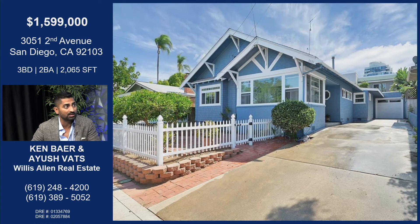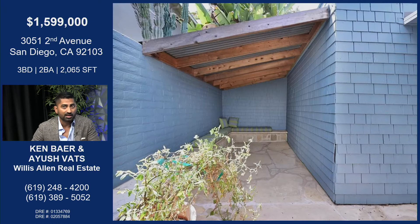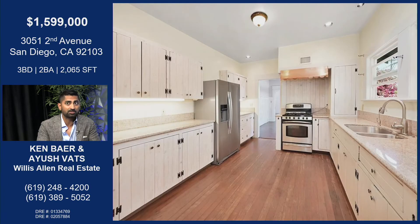Such a rich history in beautiful Bankers Hill, especially this part of Bankers Hill by 2nd Avenue. It's surrounded by canyons and dead-end streets, so it really offers a lot of privacy. You have this tranquil little oasis in this historic property, surrounded by other architecturally significant and historic homes in just the most beautiful part of Bankers Hill. You're steps away from the Quinn Street Bridge and steps away from Balboa Park.